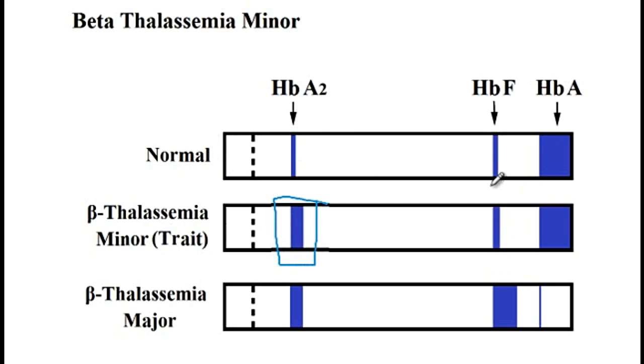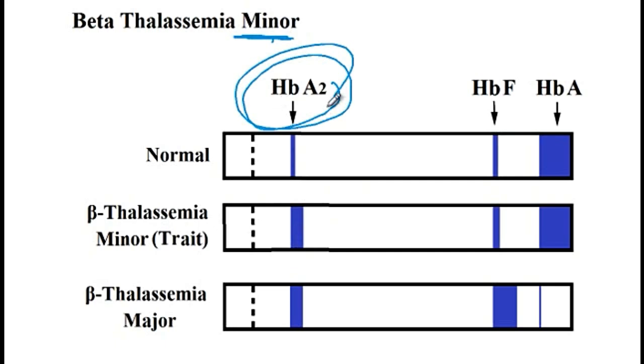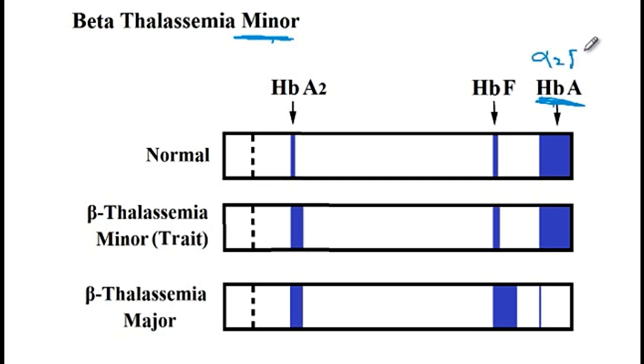There is also elevated concentration of hemoglobin F, but hemoglobin A2 is more prominent. So this is a very high yield point. Patients with beta thalassemia minor, you can differentiate them from normal individuals by electrophoresis, where there is an elevated concentration of hemoglobin A2. Now, patients with beta thalassemia major also have elevated concentration of hemoglobin A2 and hemoglobin F, but then hemoglobin A, which is alpha 2 beta 2, is absent in these individuals. And that is the underlying cause of anemia in patients with beta thalassemia major.